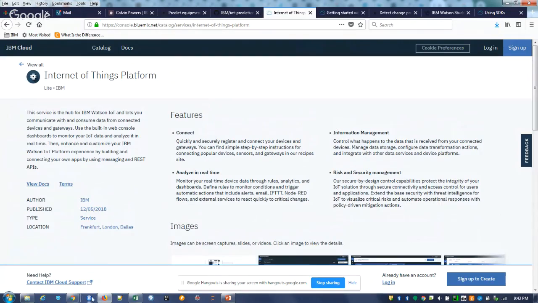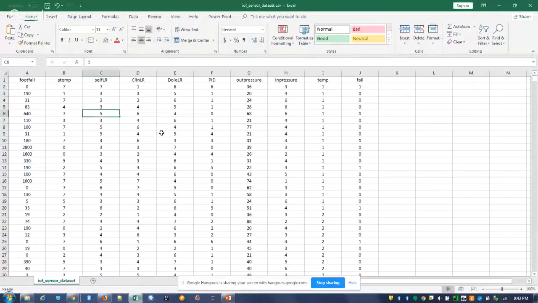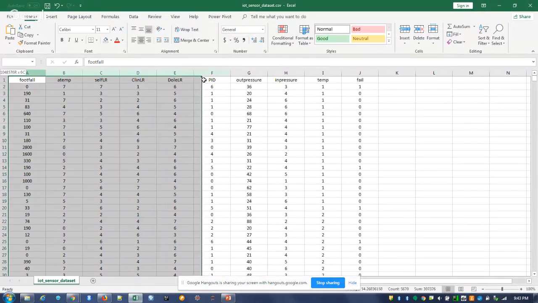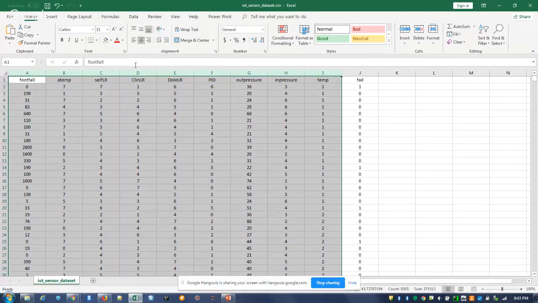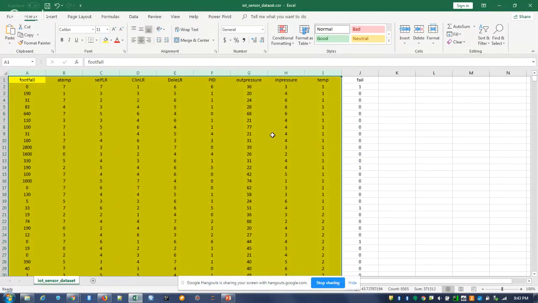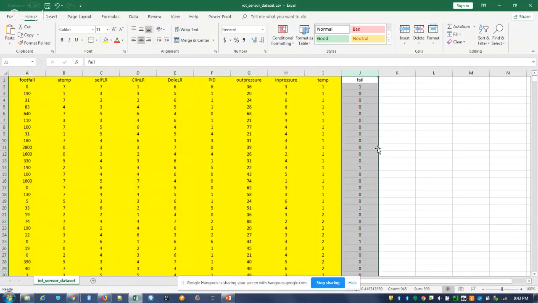Okay, so this is the data that we are trying to do multivariate analysis on, where the columns A to I would be the variables, which are the predictor variables, and we are trying to predict the column J, where we are trying to determine whether an equipment will fail or not, given the parameters from A to I, where 1 would indicate a failure and 0 would indicate a non-failure.